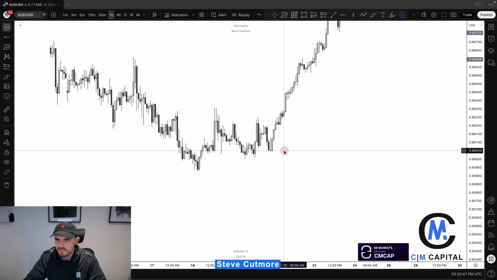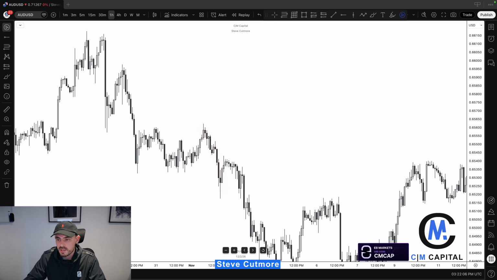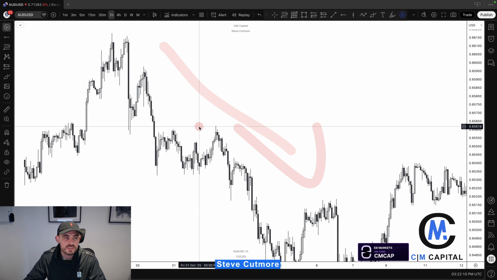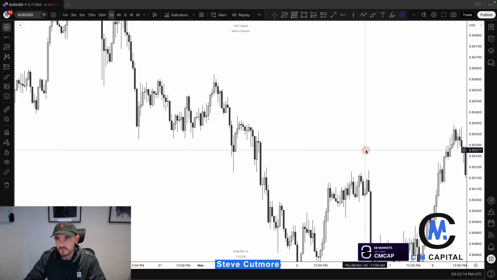Let's see if we find another one here. This is a bit more of an extreme example, this whole area here, because obviously we've got a high here, we've got a high here. We push up, we sweep out both of those highs, and then we push down extensively. This is actually incorporating momentum as well. So the structure is downside. I know I said you don't have to worry about it, but this is an example of how you can implement it.